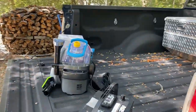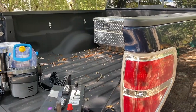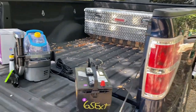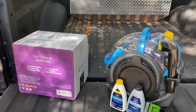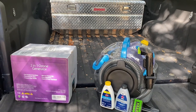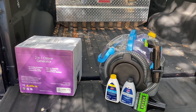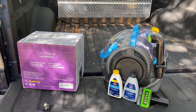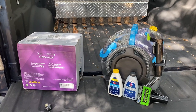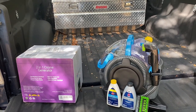Let's talk about cleaning. Now I could send this thing to the spa to have it cleaned and spend $300, or a few hours, a little elbow grease, and a couple of tools and we're going to take care of it ourselves. And then the tools we have are available for the next 10 cars — so the more cars you do, the less money it costs per car. After the first couple of cars, it's paid for itself. It just doesn't make sense to me to pay somebody $300 to wash a car.